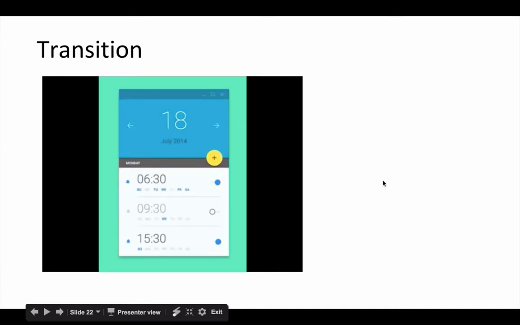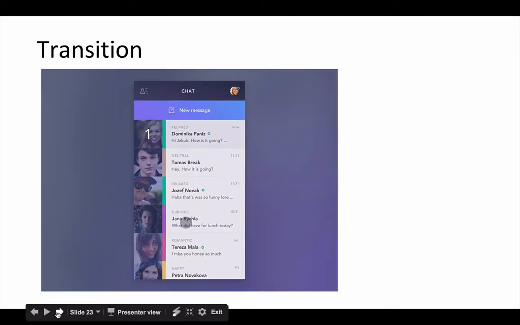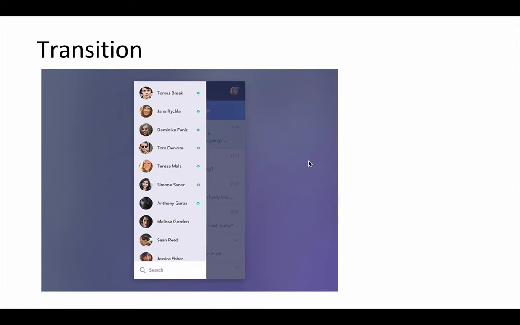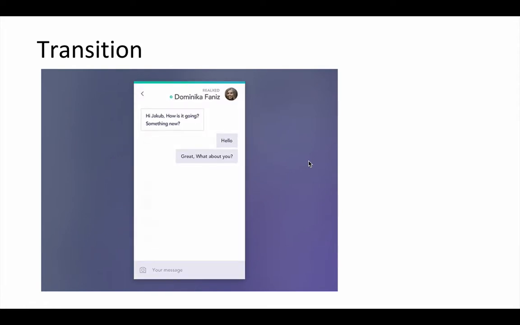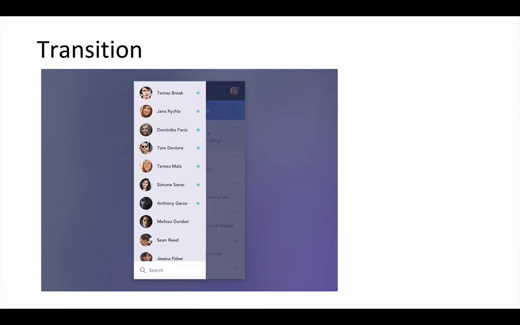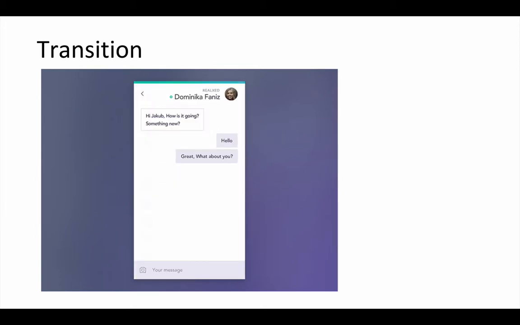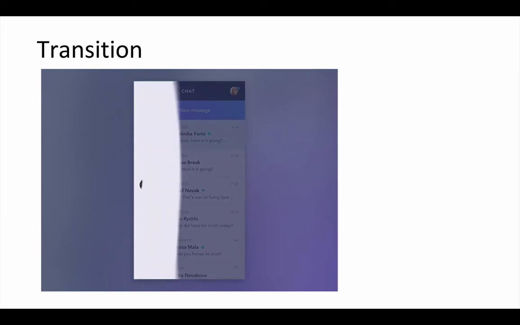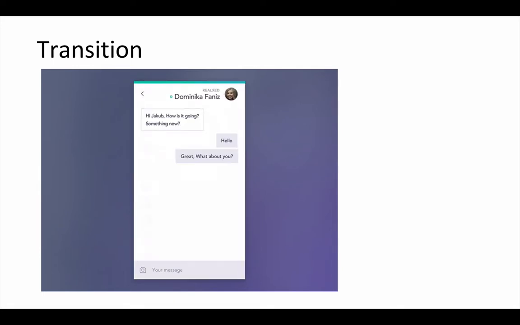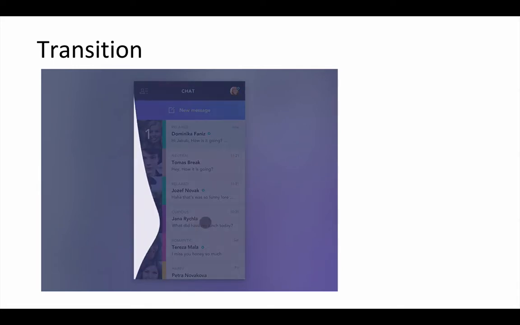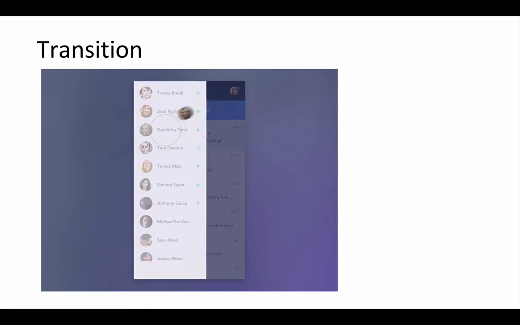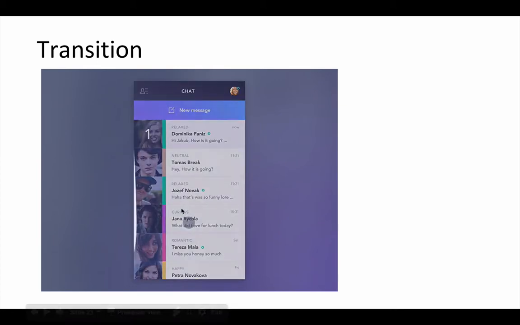It's really cool. I hope you like it also. Okay, next is with the menu, right? So you pull and you first see the list of users, then you pull again and you can start the chat with the user. So you understand where you come from and how everything is connected.